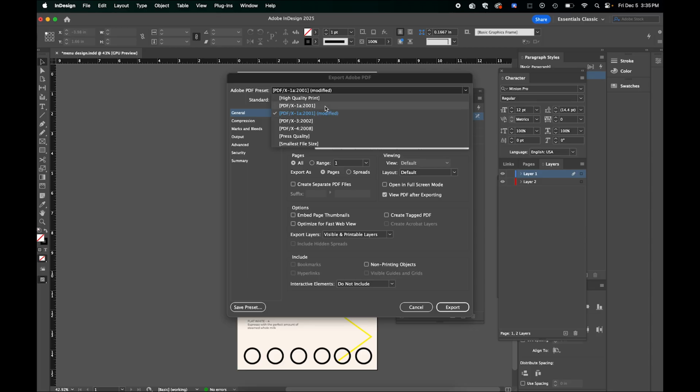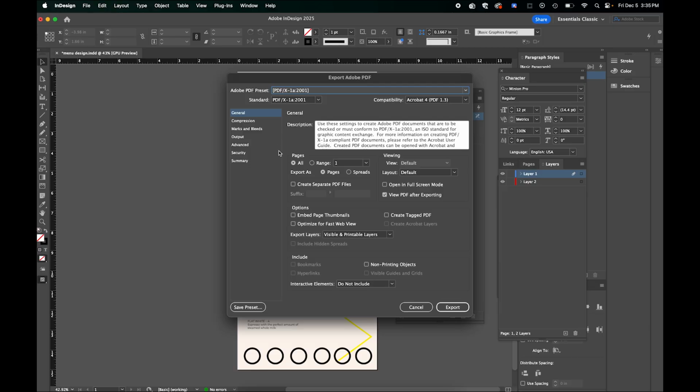However, this option here, PDF/X-1a:2001, is actually the preset I recommend. This is what commercial printers, professional printers, usually will request when they take on a design job that you send them: the PDF exported in this preset, PDF/X-1a:2001.